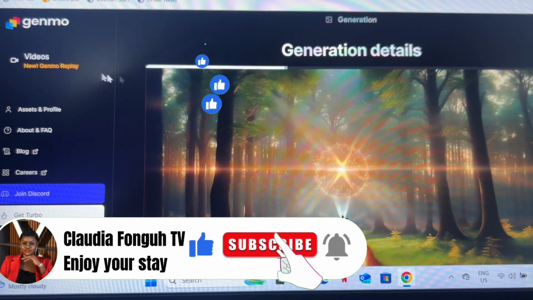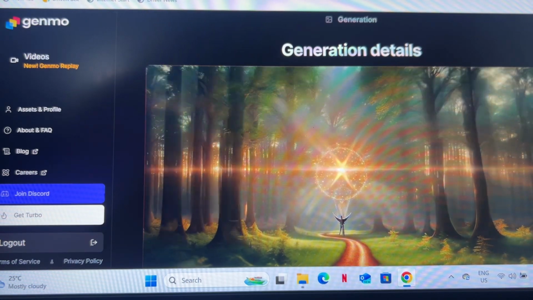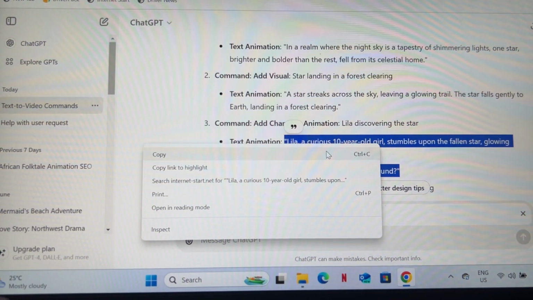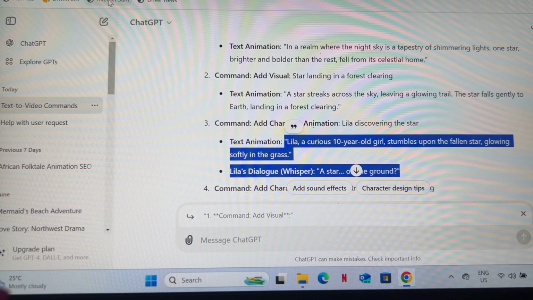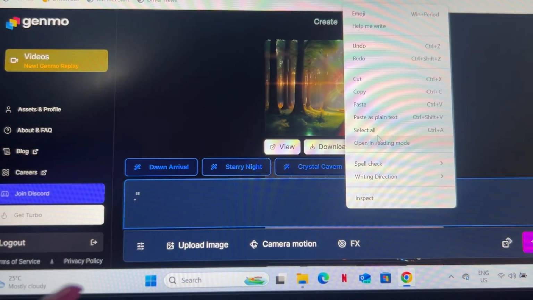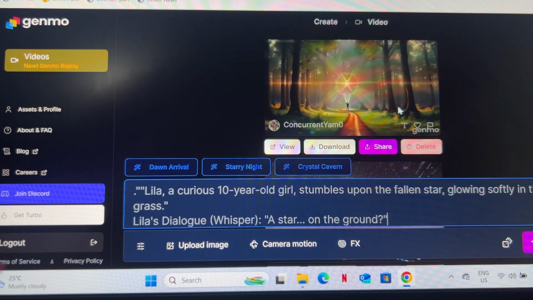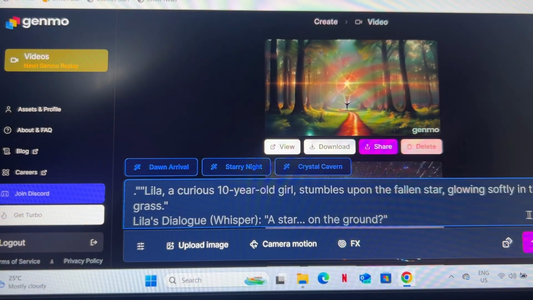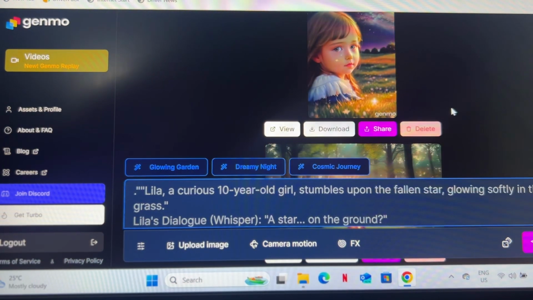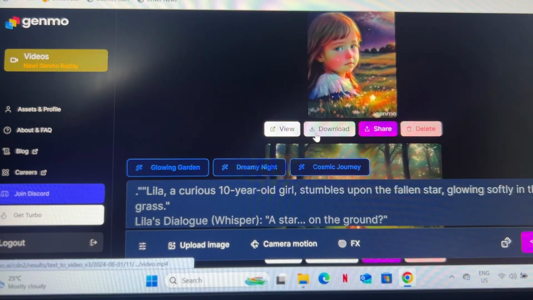Okay, so let's go back so we can take the third example. So let's take this third example and see what we will get from this AI tool. You paste your command right here and you click on submit. Amazing. So we have our video right here, and the next thing to do is to click on download.